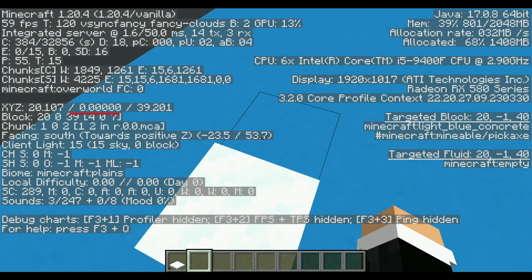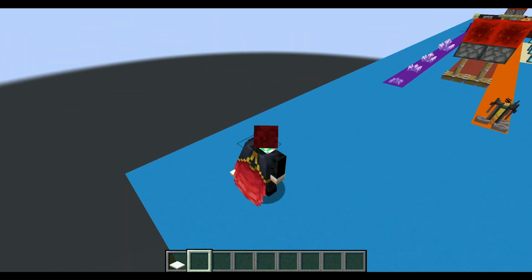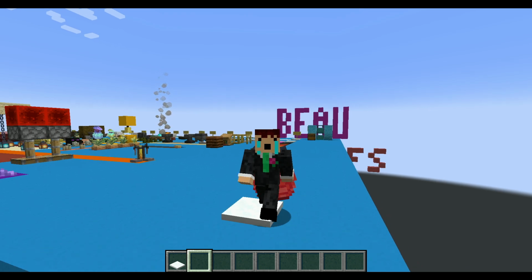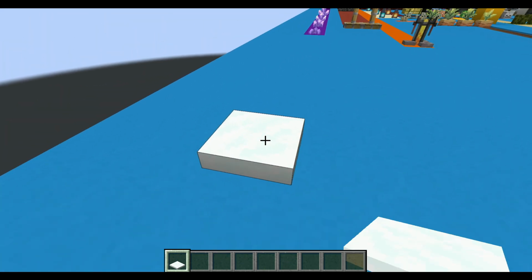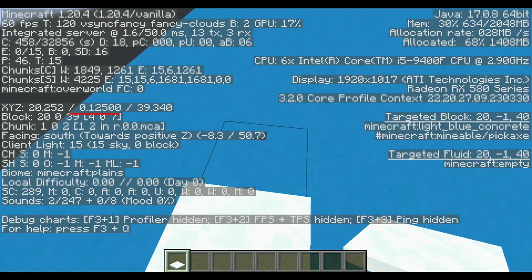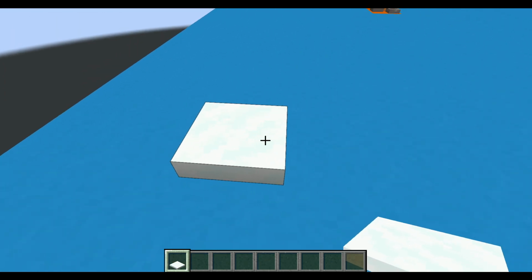So the idea is that you're a bit submerged when you're standing inside of snow. It's kind of a realism thing, I guess. However, once we start adding layers to snow, if we add 1 layer, then we actually go up a block, right? So it's kind of offset by a block.